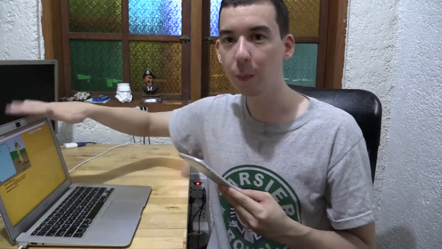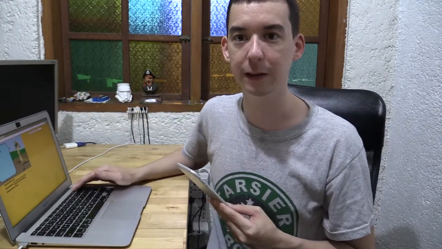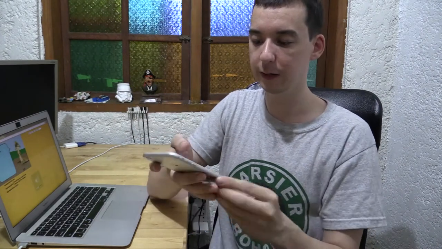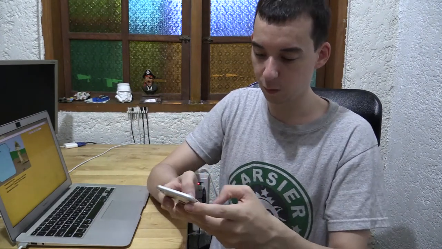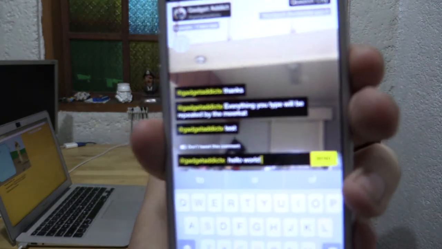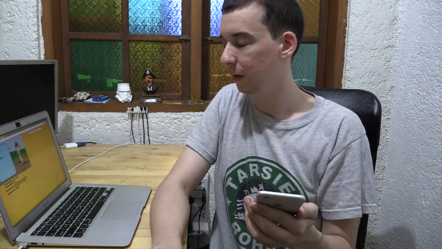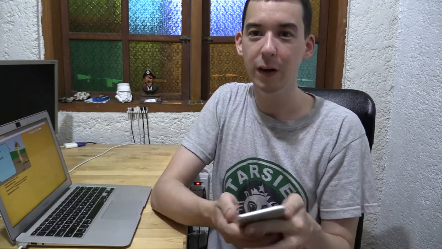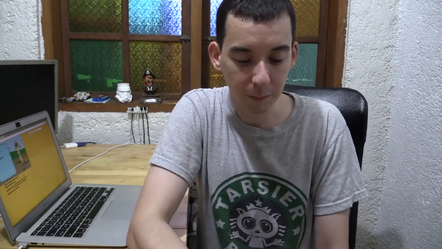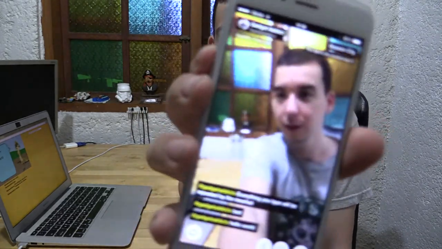So I've got my laptop here, which is connected to the Meerkat API, and let's go ahead and send a test message. Hello, world. So you can see that there. And if I send that. Hello, world. See, hello, world. So if you had a busy chat room with everyone sending messages, it could work. You just put in the message there, and all your messages will be read out.